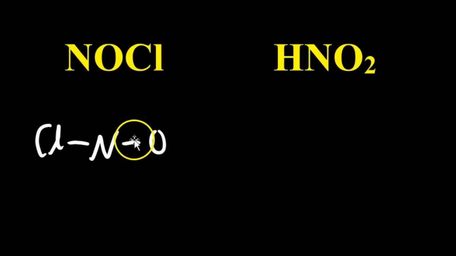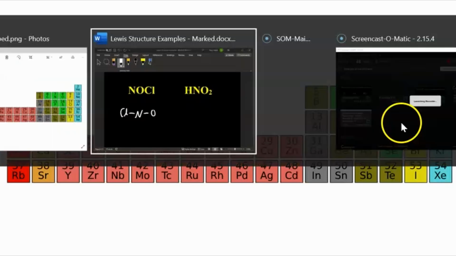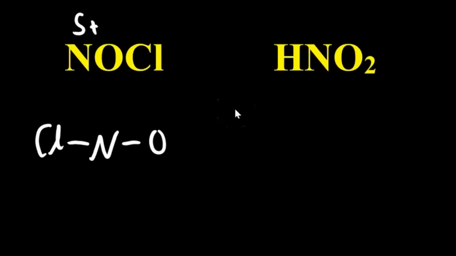Now we need to add the correct number of electrons. If we go on the periodic table from the left, for nitrogen we count 1, 2, 3, 4, 5. So we expect it to have 5. Oxygen is just 1 more, 6. And then chlorine, its expected valence electrons is 7: 1, 2, 3, 4, 5, 6, 7. So we have 5 plus 6 plus 7, and if we add those up, that's 18.